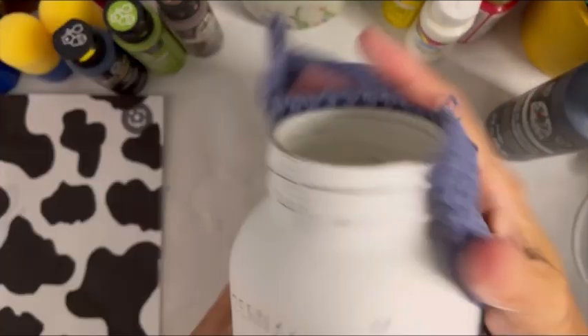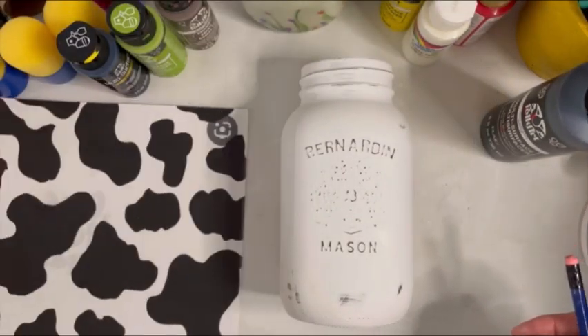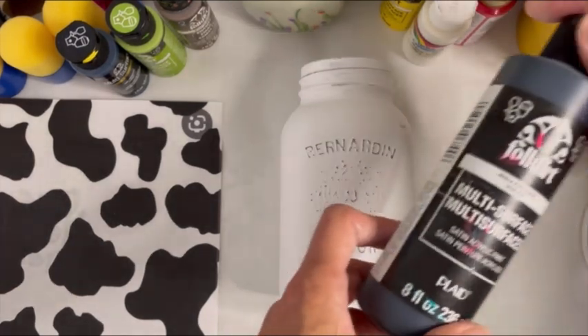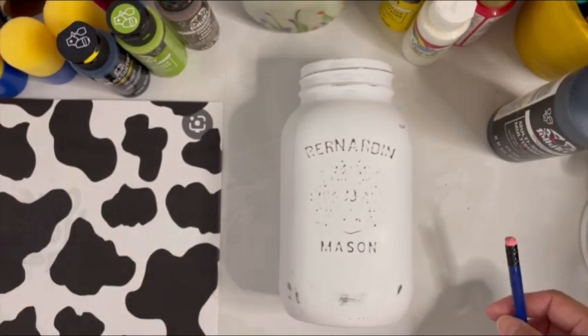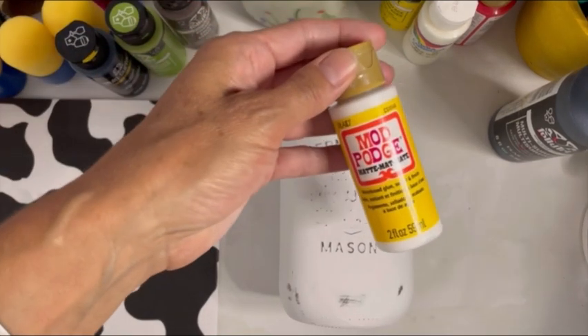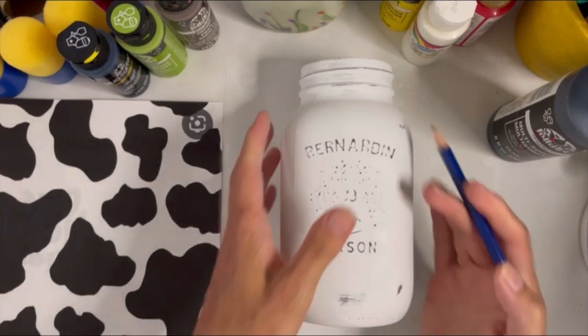When you're happy with the look, just take a dry cloth, wipe it off, and clean up your work surface. We're ready to start painting our cow spots. I printed a reference image off the internet on regular printer paper for inspiration, but you can do the spots completely out of your head if you'd like. I'm using multi-surface paint from Folk Art — just a regular black. You can use acrylic or enamel paint, whatever you have. At the end we're going to seal it with Mod Podge to make it more durable and seal the design.